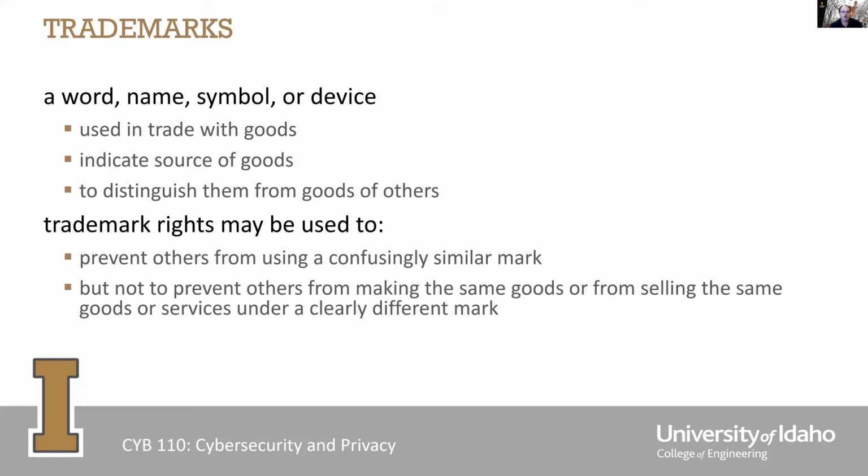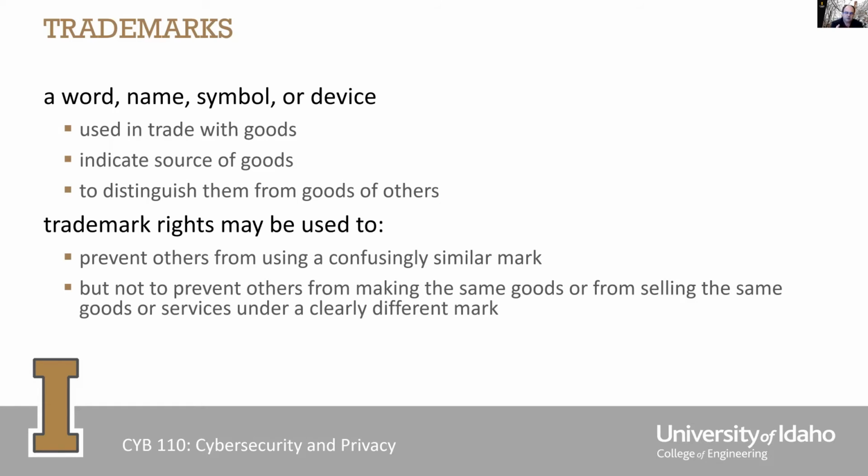Once the iPod started coming out and they started doing the iTunes store and all this other stuff, then there was a fight, because now they were doing music and making music related products. And the Apple music production company was also doing music. And so there became a trademark dispute. But if you don't trademark something, you're out. There was somebody who had a McDonald's restaurant. It was William McDonald, and he had a small restaurant. And when McDonald's, the chain, grew big enough, they went and shut down every store with the name McDonald's on it that sold food, because they own the trademark.